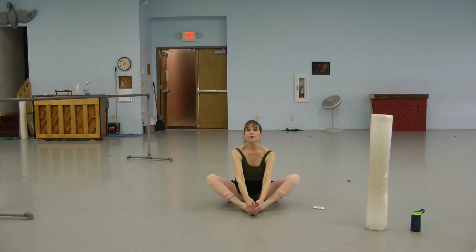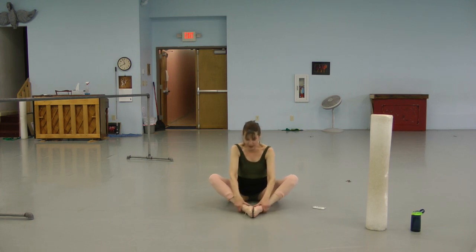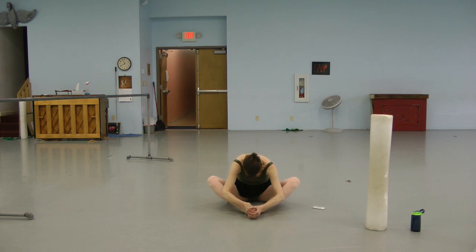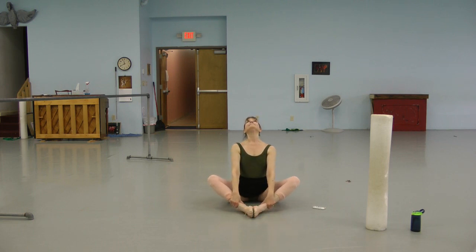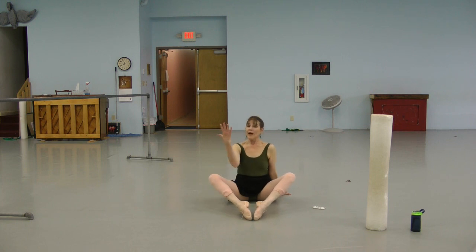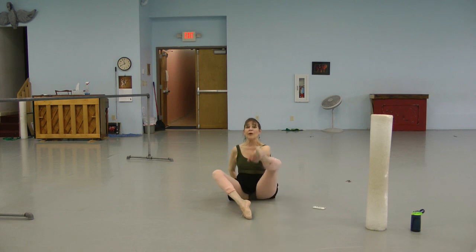Take your toes, and bend down, kiss those toes. And arch up and back, look at the ceiling. And stretch forward. And arch up and back. Now we're going to lift our heels up, put your hands in back, and lift your heels up off the floor. And heels up, and heels up, and heels up. Right hand, right heel, and right in front of you. And left hand, left heel, right in front of you.